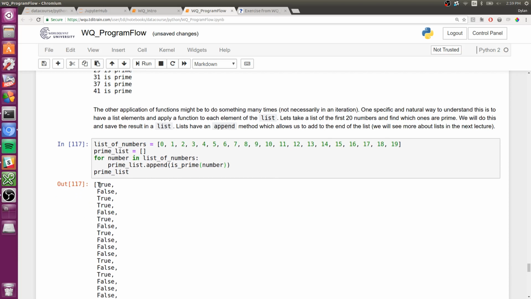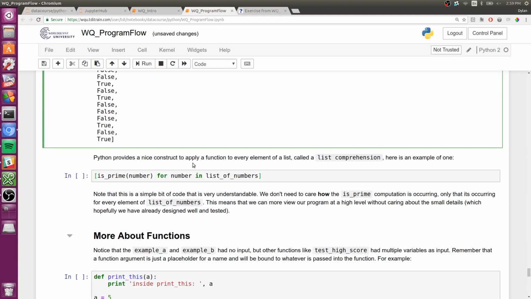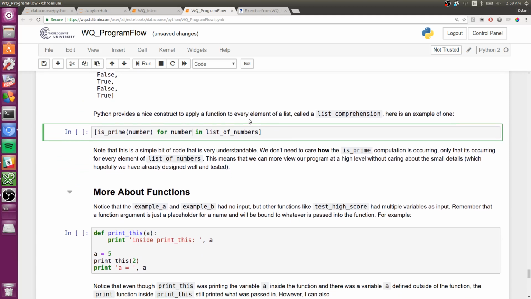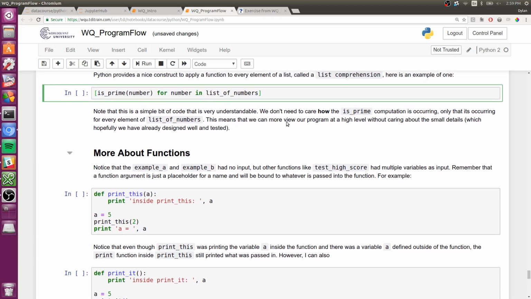So 0, I don't know if this is correct. 0 should probably also be false, but here it says true. But we have 2, 3, 5, etc. So we can reuse isPrime in different applications. I'm going to skip this and we'll come back to this in data structures.